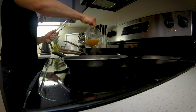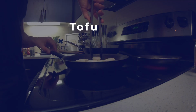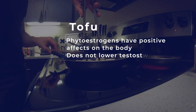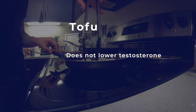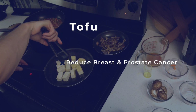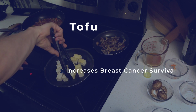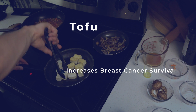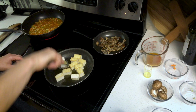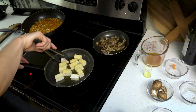And as for tofu, there's always a lot of controversy over tofu. I love cooking with tofu. You may have heard rumors that tofu is bad for breast cancer or it's bad for testosterone levels in males. It's actually quite the opposite. They found that, statistically, people that eat the most tofu have the lowest rates of prostate cancer. And for women who've had breast cancer, those who consume the most tofu actually have the lowest rates of breast cancer recurrence and have the best survival rates from it.